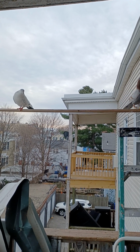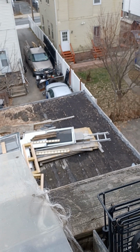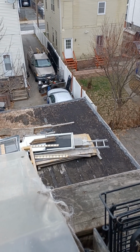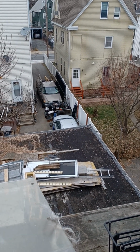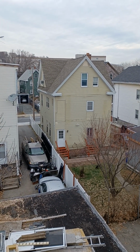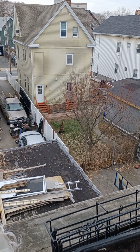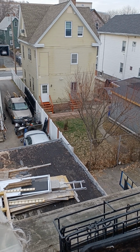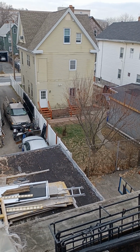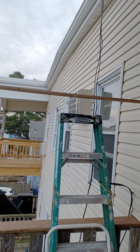Some of them just rolled and almost hit the garage roof there, like 4 or 5 of them. When they just came out off the coop there, just getting their wings, a couple of them almost just hit that roof. And here's the cat. So if one of them rolled down over here, because they're not way up, they do like 30, 35, 40 feet, most of them. They came in real good before I put them away.